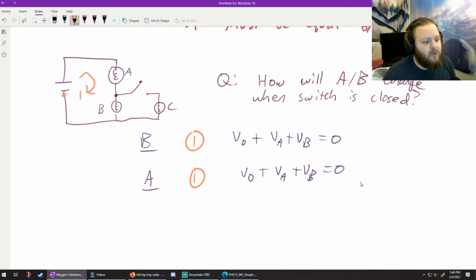The secret to doing loop law questions is quite literally drawing more loops until you have done the thing. And you just keep doing that over and over again. You can draw as many loops as you need to until you find the answer. Usually there's a smart loop to pick. So let us do a loop. There is a very smart loop you can pick after closing, but I'm just going to keep going in what I was doing.